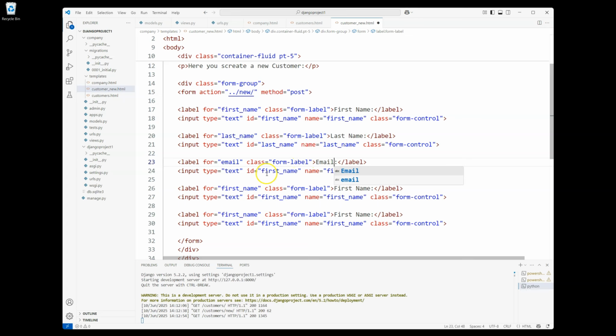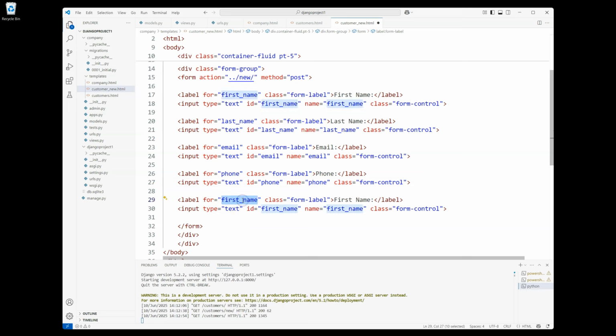Type text, ID should be email, name should be email, and then here we have the phone, like this, phone here, and then the label name, just phone, something like this, and then finally the address.